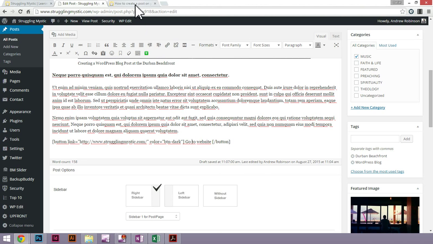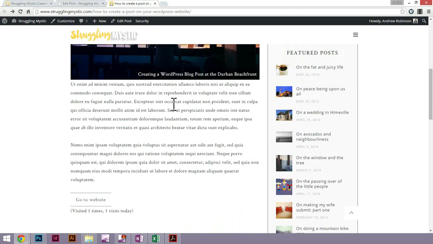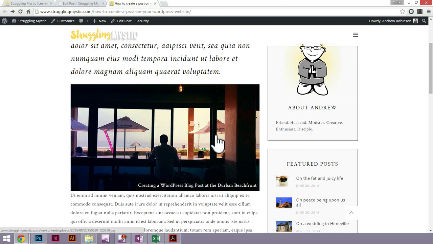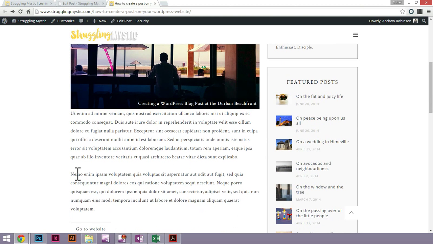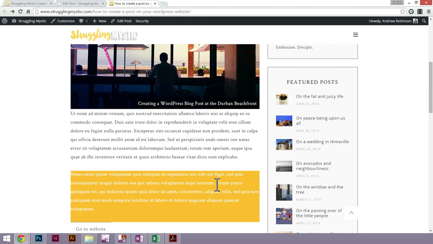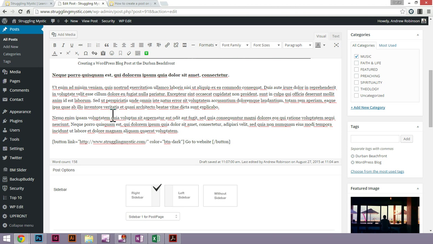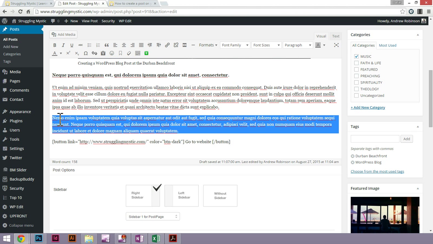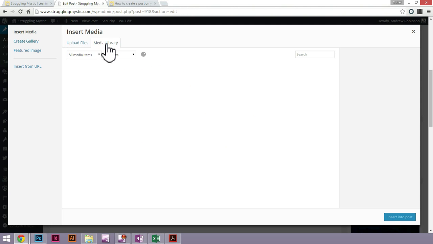Maybe another thing I want to add on this post is an image in this paragraph, with a bit of space, and I want it to be right aligned. All I have to do is go back to the start of this paragraph, click on the left hand side of it, and click add media.